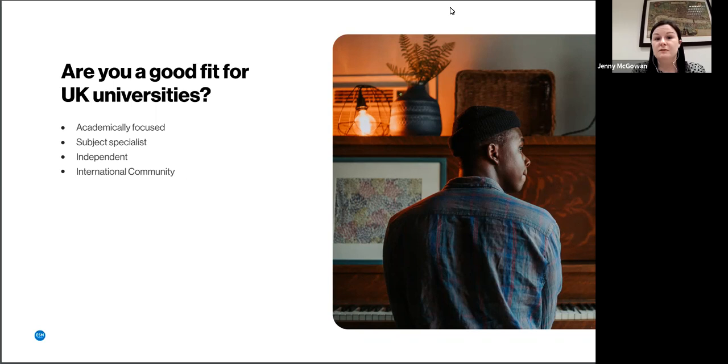So I think if you're a student that can independently get on with tasks, and you learn well and do well in that environment, I do think the UK is a good fit for you. But I do think the amount of contact time and direct support is less in the UK generally. There are exceptions, obviously, for courses like medicine where they are fairly intense, but you are expected to be a little bit more independent in the UK.